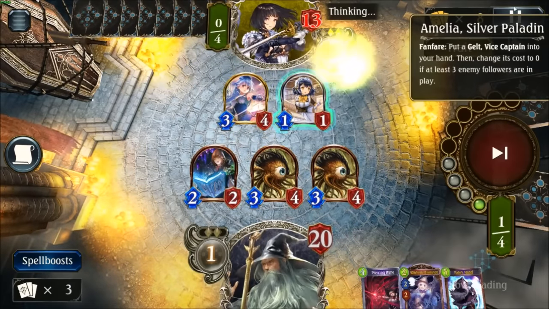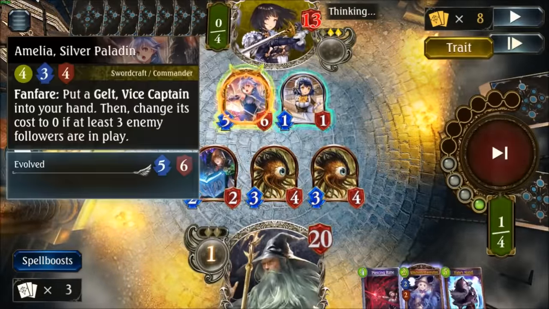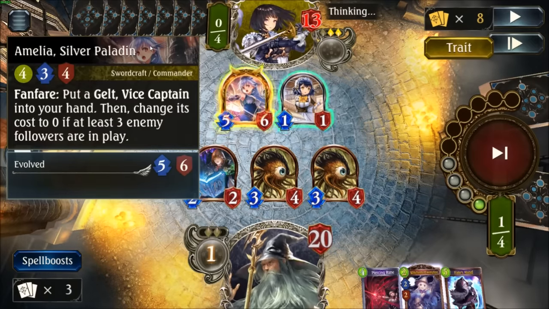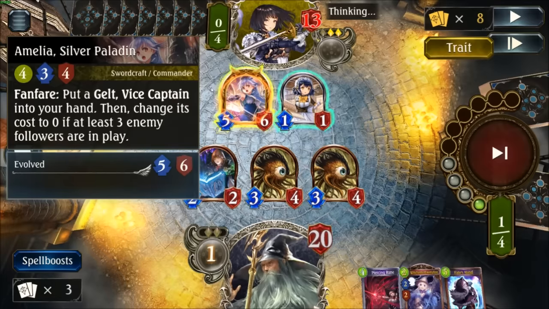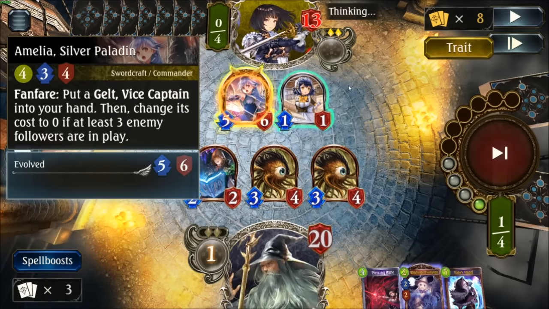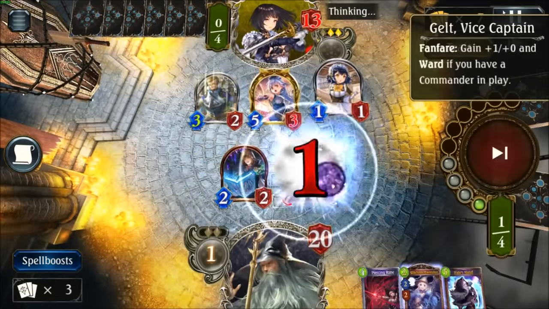Okay, and actually it was kind of a misplay. Now that I think about it, I should have Piercing Runed. Because I should have expected, since he's a control mid-rangey type Swordcraft, that I should have expected Amelia. And Amelia benefits when there's 3 enemy followers, because now he has a 0 mana Jelt, which is a 3/2 with taunt. So I got punished there. I think I should have Piercing Runed the maid.